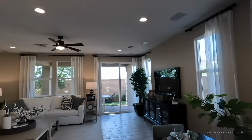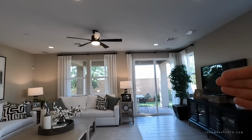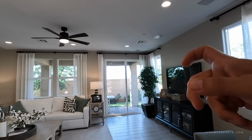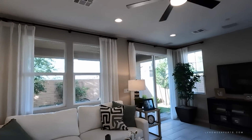Now, a lot of this stuff is kind of hard to imagine. So what happens is they got 4 different models. When you have 4 different models like this, each model will have the standard flooring, the standard baseboards, the standard sinks, the standard doors. So that way, if you have any questions, you just walk through the models and the sales rep will let you know what comes standard.